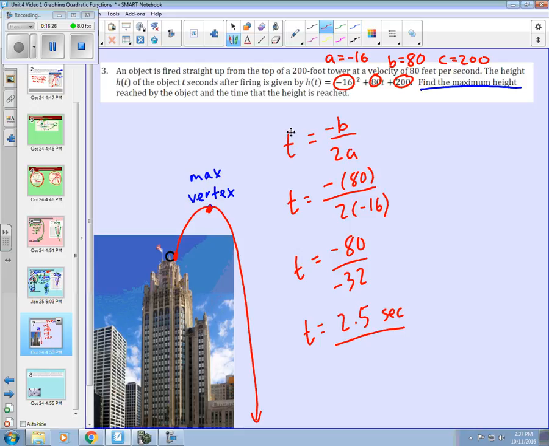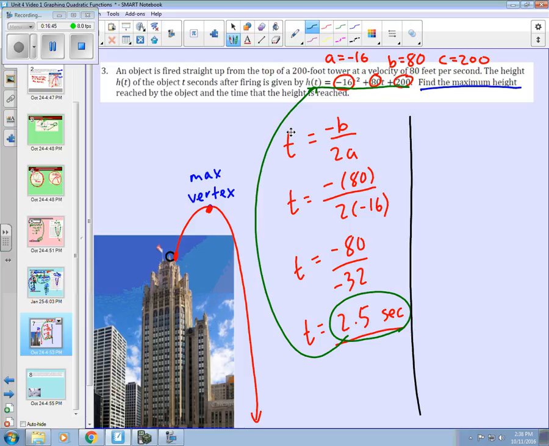Well, if we know the time it takes to get there, now we should be able to find the height, because this function up here tells us the height is this. So now you got to take this number, just like we did on the previous problems, plug it in for t, and find out what you're going to get. So now it's just a substitution problem and see what that's going to equal. So we want to find what h is at 2.5. So anywhere in this equation there's an x or a t, plug in 2.5 and see what you get.